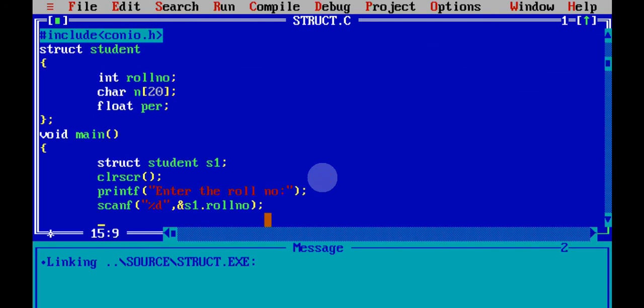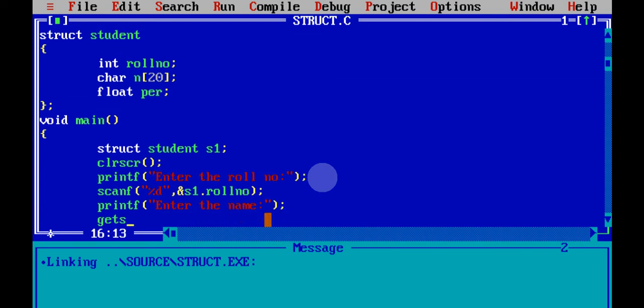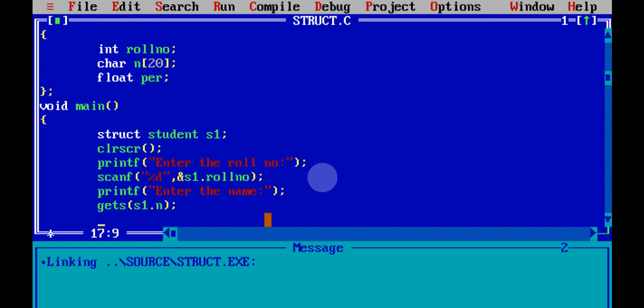The same thing we are going to do with printf, enter the name, and I'm going to use the gets function for accepting the name, s1 dot n. We have already studied the gets function, so I'm not going with the explanation for that.